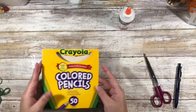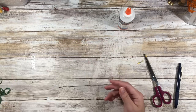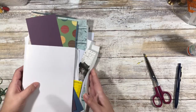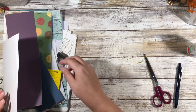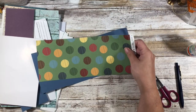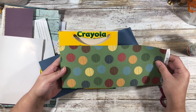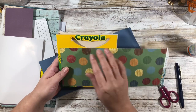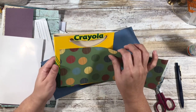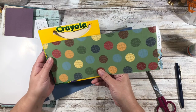Now, in order for this to be a journal, we're going to need booklets inside. So I will keep this to the side of me handy, but now we're going to get all of that junk, which is this right here. And luckily, if I turn it on the side, most of my pieces will fit within here. So yeah, especially if we decide to cut down this, because it doesn't really matter what size of journal you're working on. So long as you have enough room to do some journaling on, it's fine.